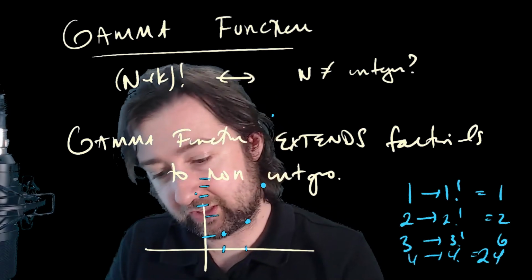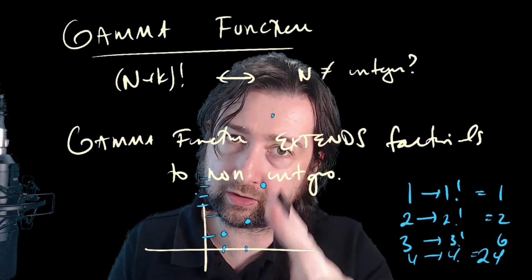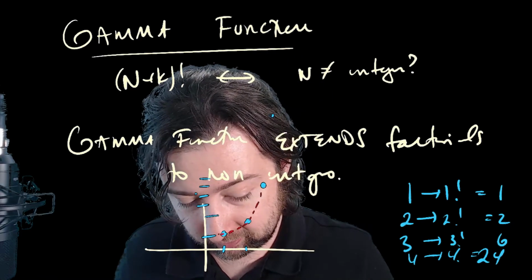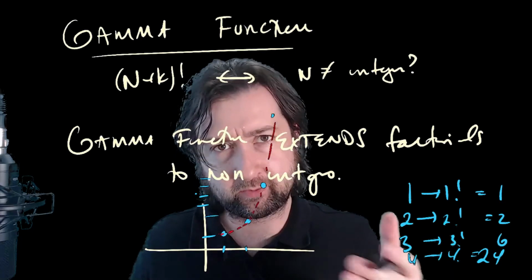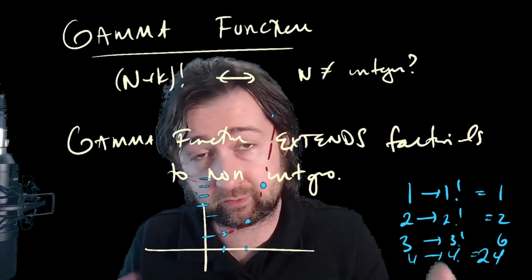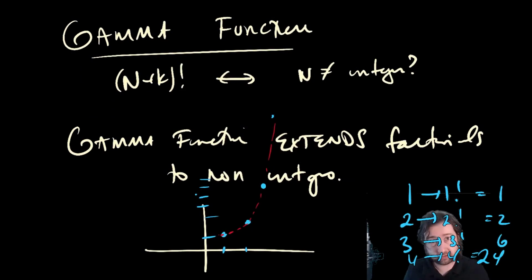And what I want to do with the gamma function, one way of thinking about it, is to put a really smooth function that connects all these dots. So I want to have a function that connects all these dots in the smoothest possible way so that I can take derivatives of it, because derivatives are nice when we're doing any sort of applied math. Okay? So the question is, how do I do that? I have to come up with some function that is smooth, and when I put numbers in, factorials fall out.